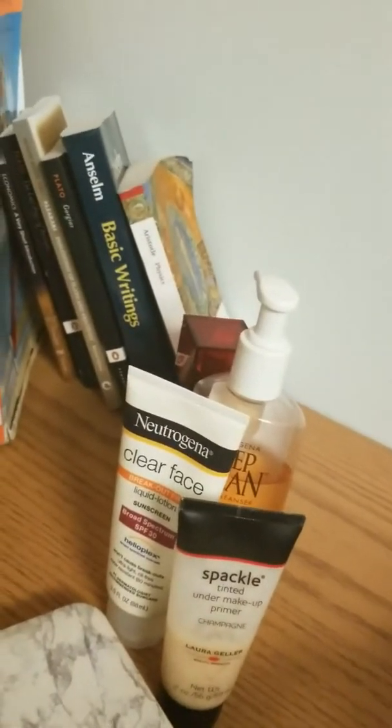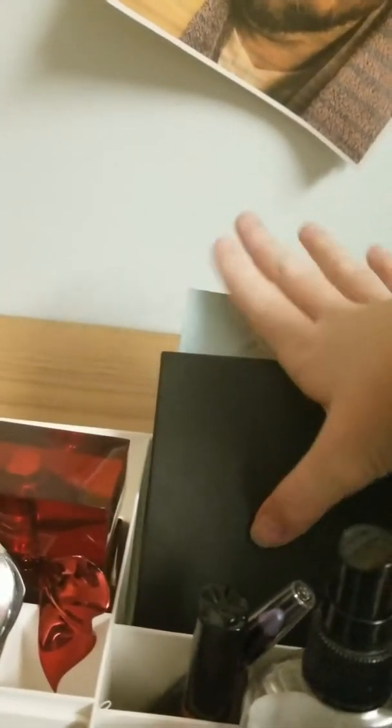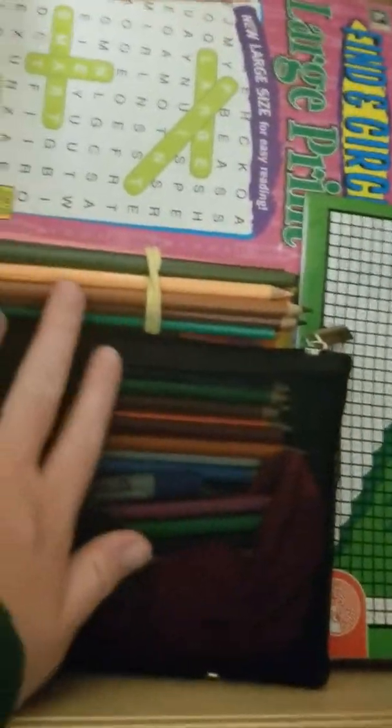So here is my makeup collection. You guys have seen this black palette — here's all the ingredients in the back. Most of these items you have seen, including the Carly Bible palette. So I organized my makeup. When I first came to Loyola, I had my pencils in this little black case, but when I lived in Denver, I had my mascaras. Now I'm going back to what I'm used to — having my mascaras in my pencil case. And as you guys know, I color a lot, so my coloring book is there. I put all my pencils in what was my makeup bag — there's an eraser. So here's all my pencils and coloring books, and then my pencil case is now my mascara case.